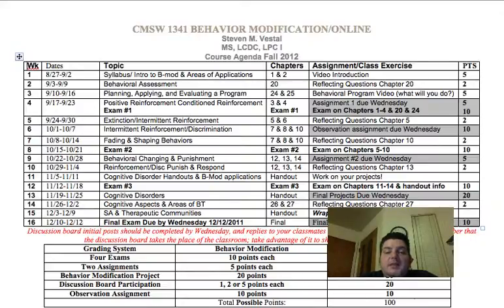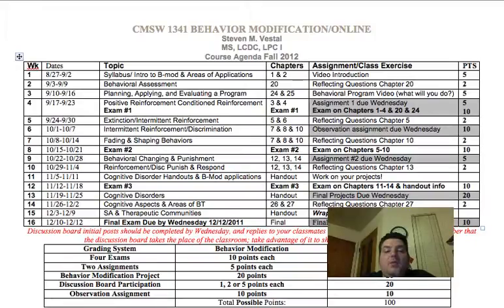Also, I wanted to let you know that some of the chapter lectures are combined. Chapters 1 and 2, 24 and 25 are combined, 3 and 4 are combined, 5 and 6 are combined, 7, 8, and 10, and then 12, 13, and 14, and then 26 and 27. So the chapters that are cohesive, in other words, when the definitions and content are relative, then they're combined into one lecture.